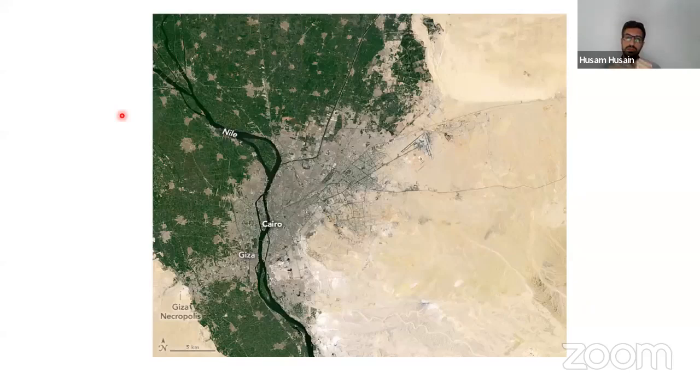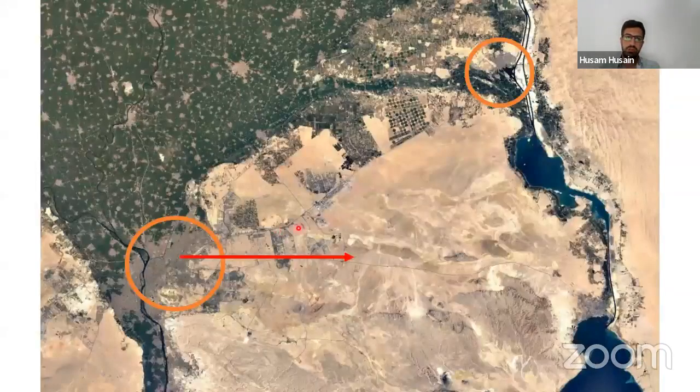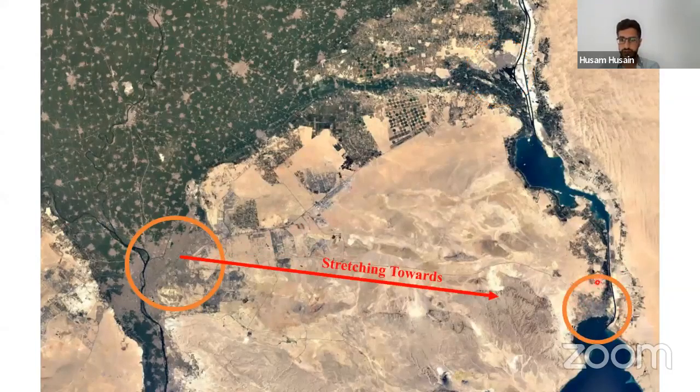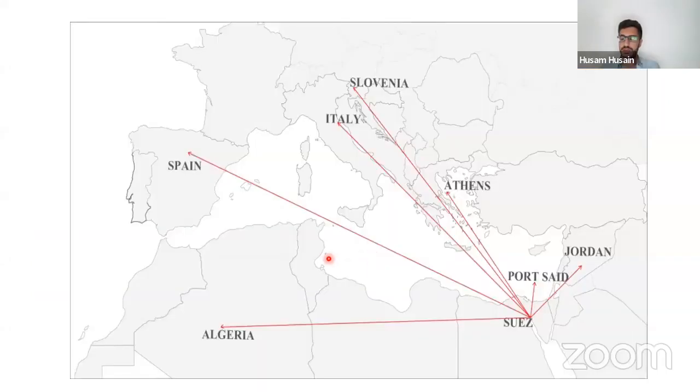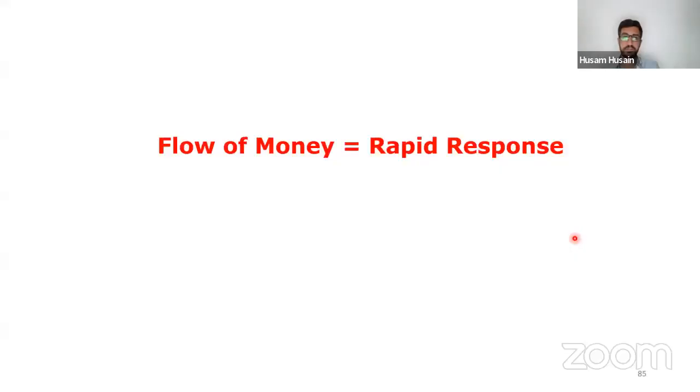This satellite image in front of us is Cairo in, I think, the 90s or so, where we can see that the population is growing towards this area. It was growing towards Ismailia alongside the agricultural lands. But now it's growing more towards Suez City, stretching towards this area. And this is due to global agendas. Suez Canal in general is a very important element, a very important resource and source for Egypt. And this is why the new capital and many other cities are growing towards Suez, the Red Sea, and so on. Over 44 new cities appeared over the past 20, 30 years.